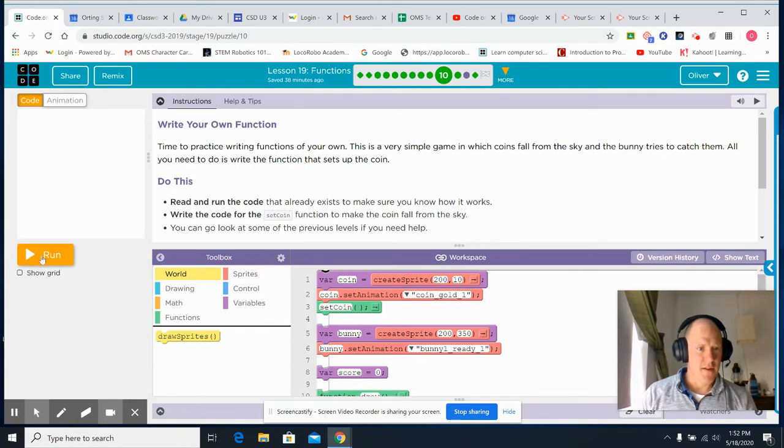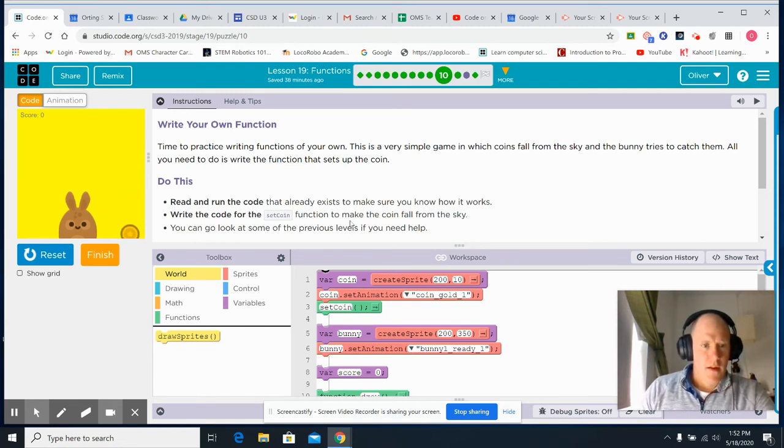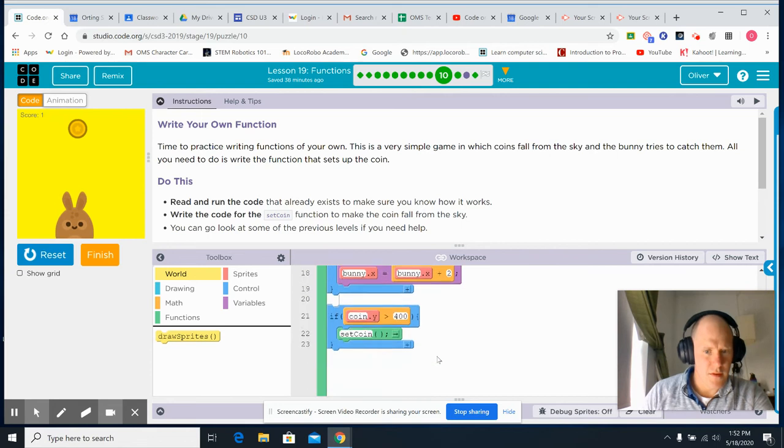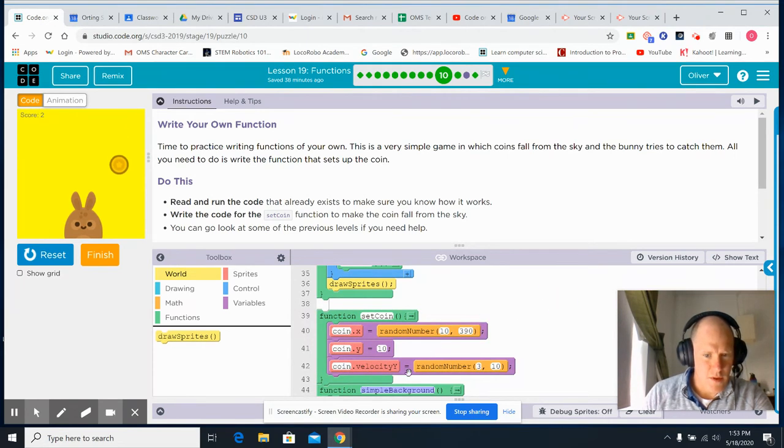Part 10. Okay, so what you need to do is run the code that already exists, make sure you know how it works. Write the code for the set coin function that makes the coin fall from the sky. So what you need to do was make sure of this right here, set coin. You want to change velocity y.